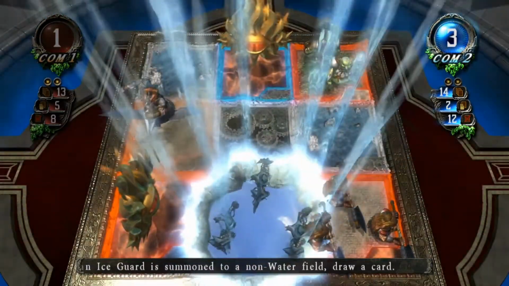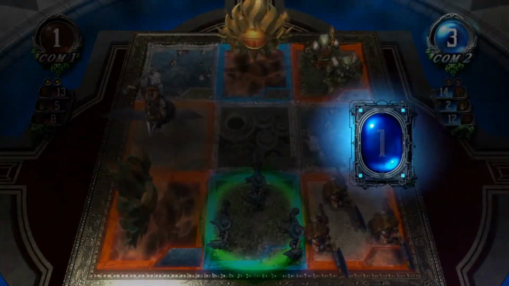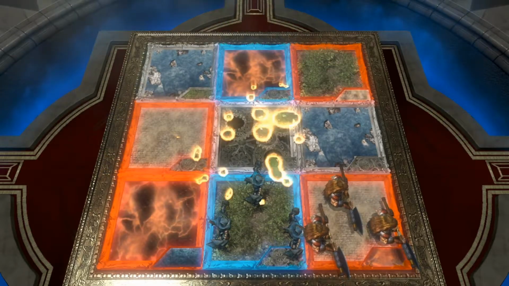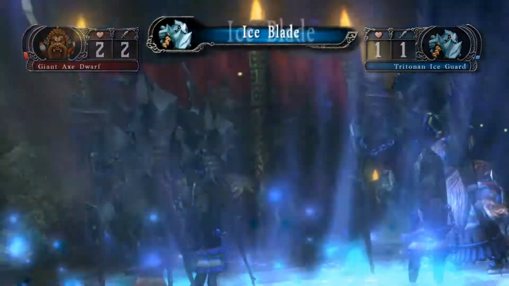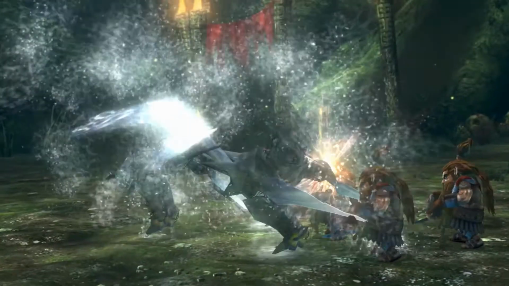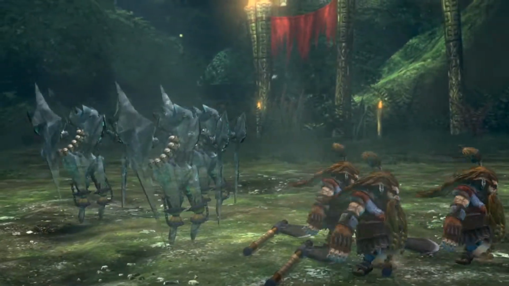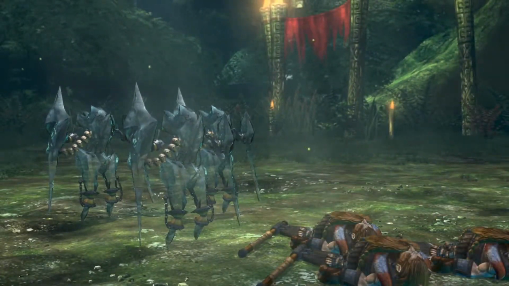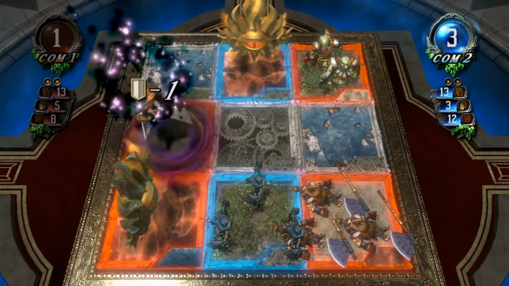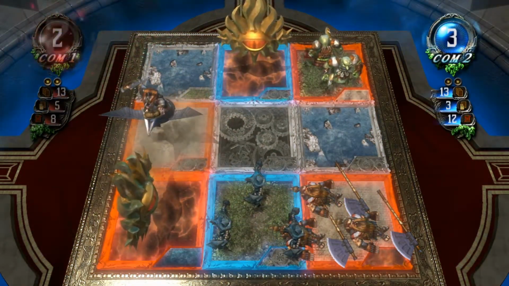Why have you put it there? Draw card. Oh, because it can't be counter-attacked. I was thinking, okay, why don't you just put it on the water space and just kill it? But the goblins would have been able to attack a blind spot, so probably for the best. They take out the Giant Axe Dwarfs, keeping Computer 2 in the game. For how long? Mana charge.